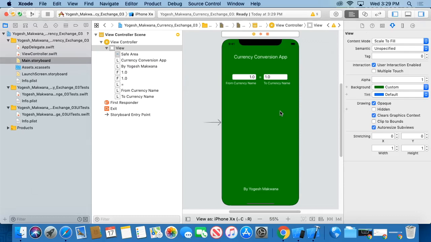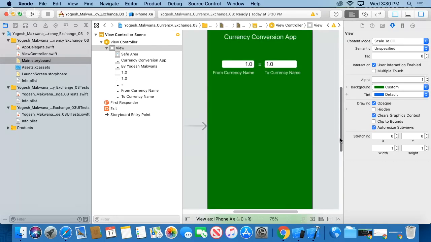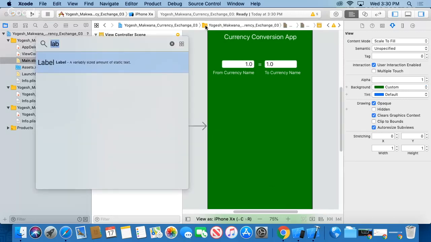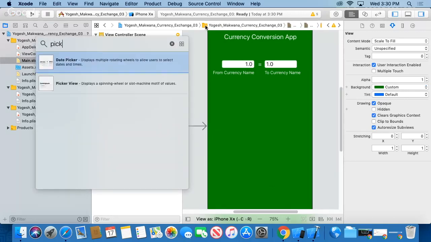So now we've got everything other than the picker view to select the currencies. So let's add the picker view now. Go to your library of objects and type pick. It will show you two options, date picker and picker view. If you were implementing something that required the user to select a date, this is what you could use.